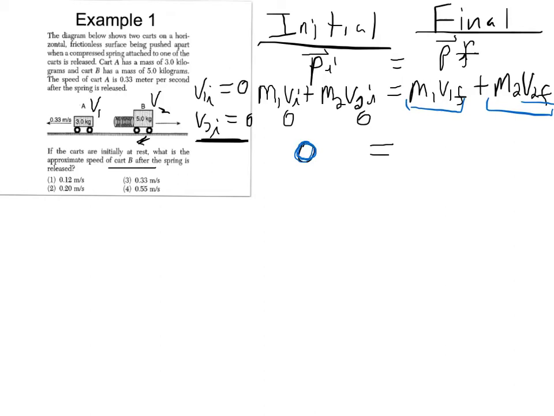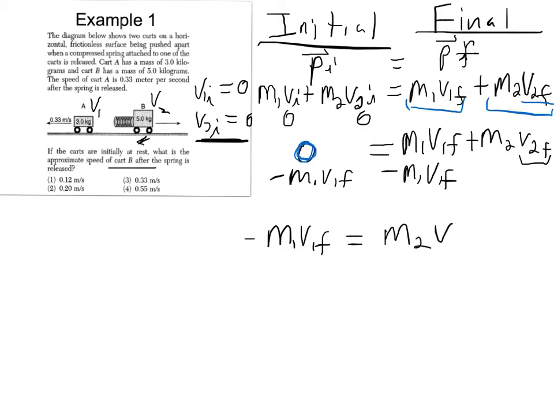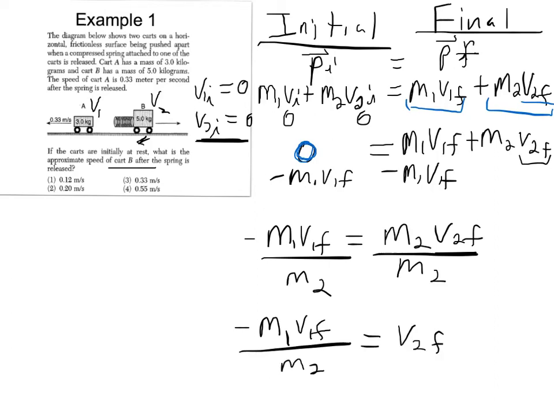So now we know that the left side of the equation, total initial momentum, is zero. Let's see if we can figure out some things about the final momentum. So we have leftover M1V1F plus M2V2F. We are interested in V2F, so let's solve for it. First I'll subtract the term M1V1F from both sides. And now my equation looks like this: negative M1V1F, and because momentum is a vector, this negative is going to mean something, equals M2V2F. And we are, of course, finding V2F, so let's divide by M2. And now I've got negative M1V1F over M2 equals V2F.